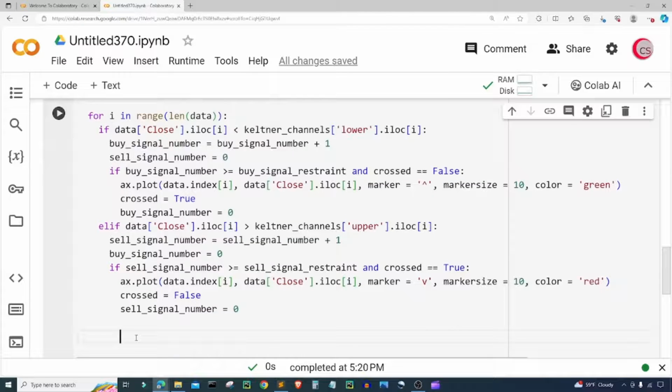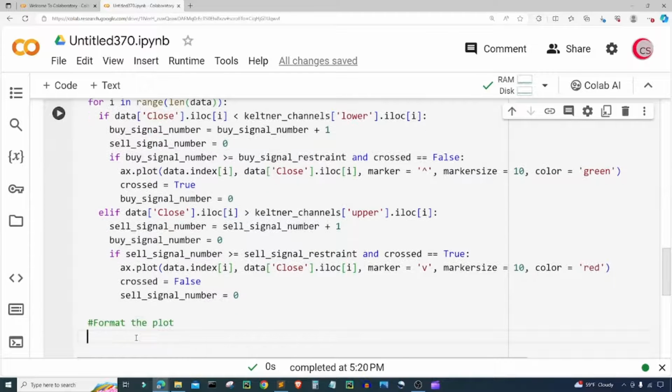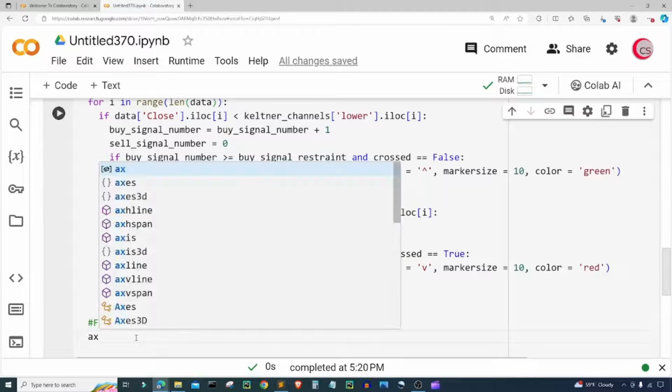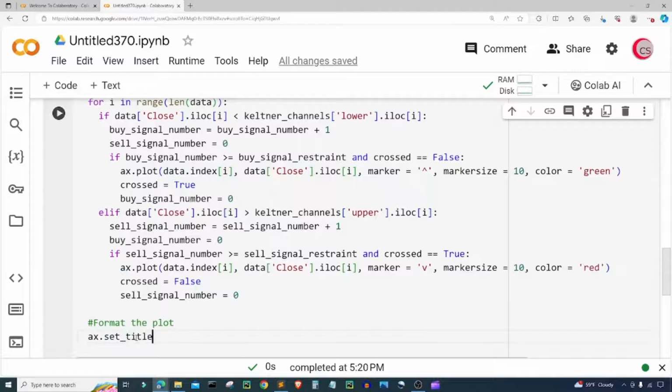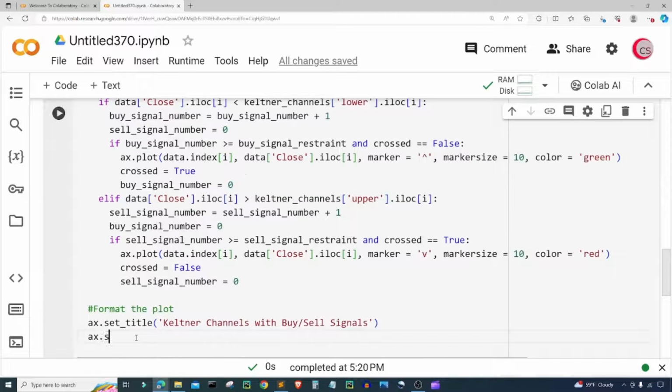Next up is to format this plot a little bit. So format the plot. That was our trading strategy right there. So here I'm going to type ax.set_title, and it will be Keltner channels with buy, sell signals. Okay, we're going to set the X label.